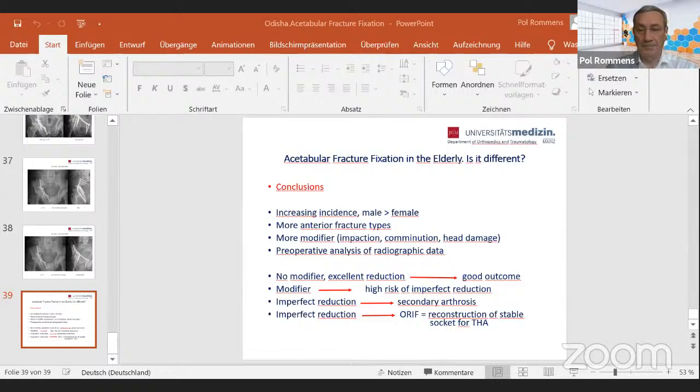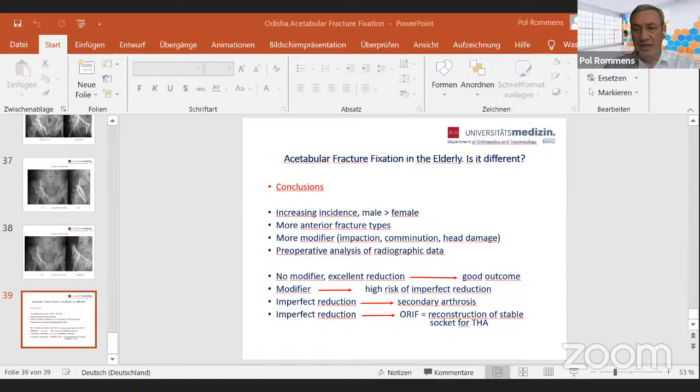Okay, thank you. So that brings me to this very important question. Professor Rommens, you have a patient who has the negative modifiers, and the patient has undergone the open reduction internal fixation with explanation that in future he will require hip replacement, maybe in months. So while putting the implants, what care should we take that we don't have to remove them when we do THR? Sure. If you do an ORIF, you should avoid penetrating the joint.